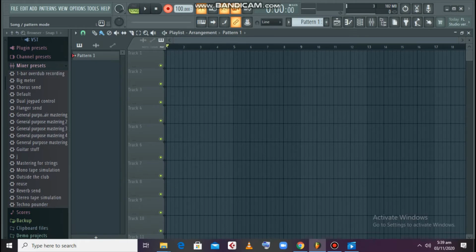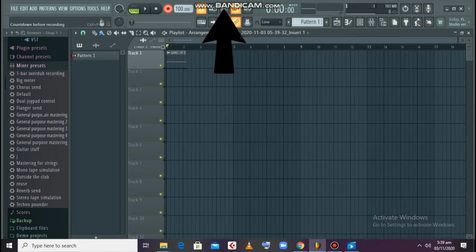The pat stands for pattern and song. You click on song because you're going to be recording a song. Okay, let me just press my spacebar to record now because I'll show you something. Okay, let me stop that now. There was a count before it started recording. There's an icon you're going to click on. If I turn this off, I won't have a count before I start recording. Meaning that once I press my spacebar or once I start recording, it's just going to start recording immediately, so I might not be prepared.